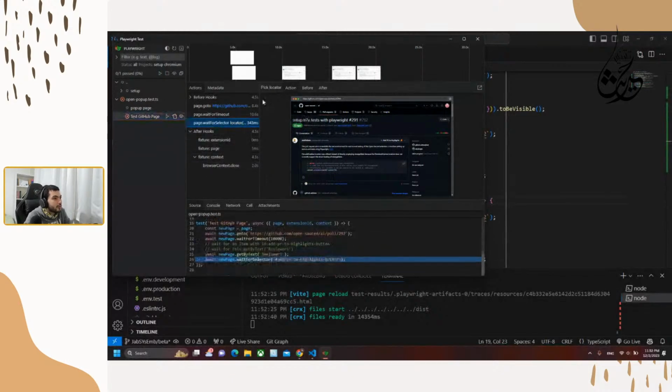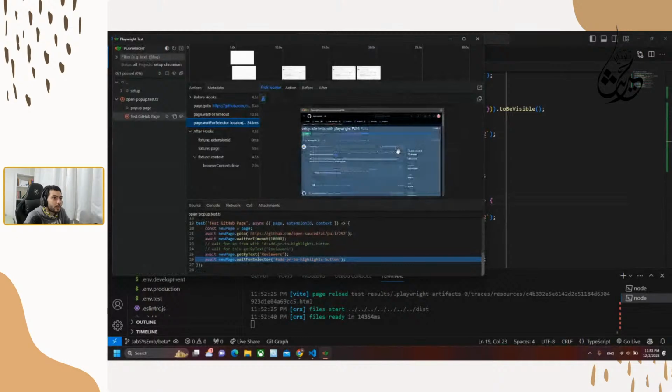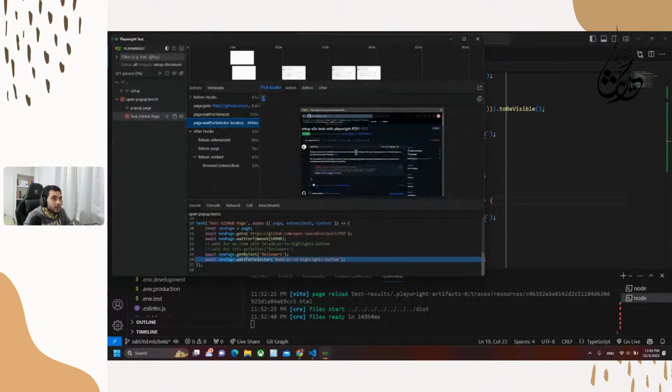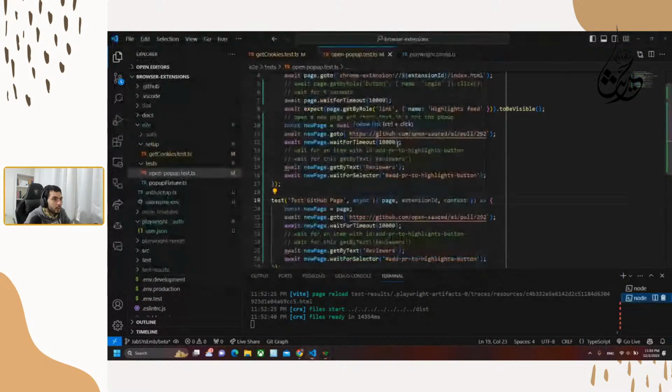Wait for locator, selector add to PR highlight, and we have this add to PR highlight here. Hmm. Wait for selector. Let's just pick it up again. So here is the locator add to PR highlights button, and I should expect that button to be visible.